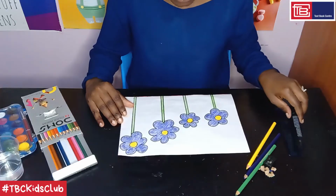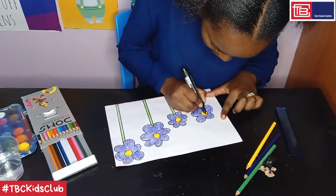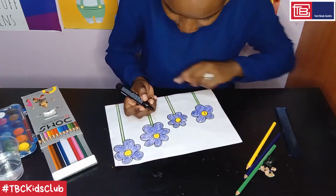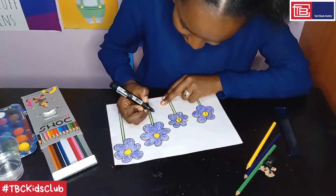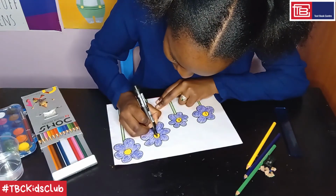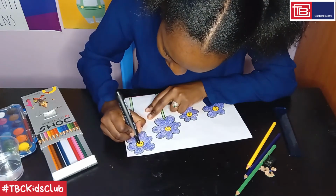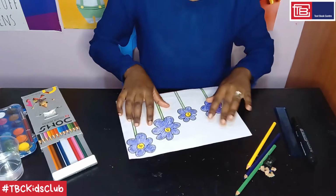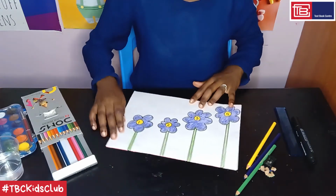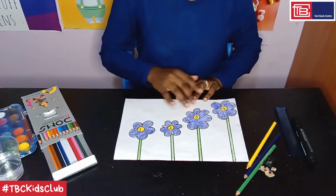Step 3. Number your flowers as follows. Take your marker pen and start from this end. We'll start with number 1. Since we only have 4 flowers, we'll only go all the way till number 4. Then we do 3, and finally 4. So when you turn over, you can see the numbers 1, 2, 3, and 4.